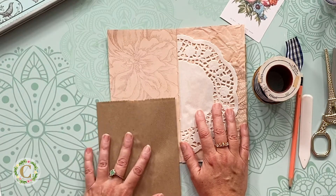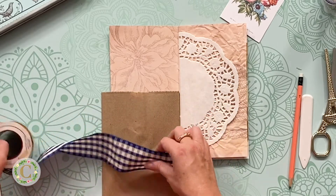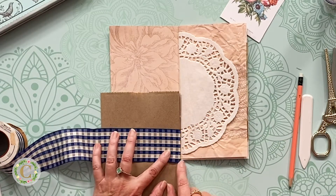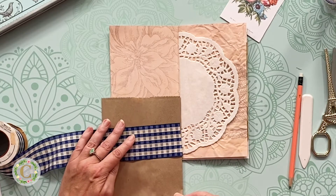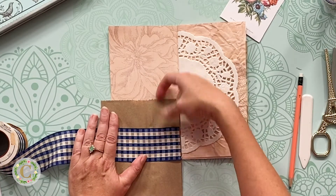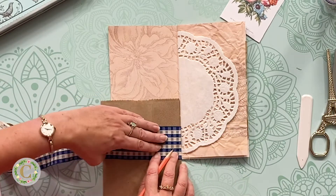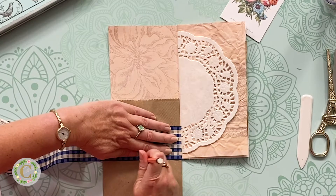You can make your pockets any height that you want. Because I know I want to use this ribbon also, I'm going to lay my paper down and bring my ribbon too. I've not cut anything yet — remember the old saying, measure twice, cut once. I'm going to lay everything out. This is my bottom, this is the edge of my journal, and yeah, I like that. That's going to give me some room for tucking with a little bit of background and I'll still have plenty of tuck space. I'm going to take a pencil and mark my line — I'd rather cut a little too long than too short.